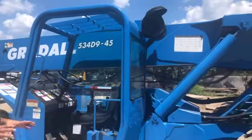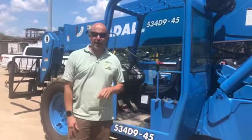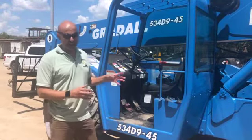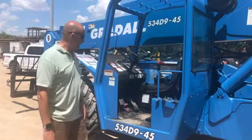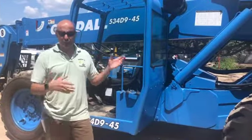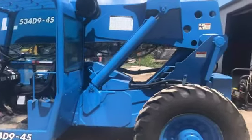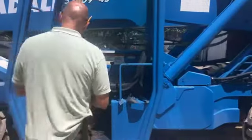This is a 9,000 pound lifting capacity, 45 foot reaching capacity telehandler. This is the same thing as a JLG. JLG and Gradall are the same machine. So anyway, in this first clip we're going to talk about the mechanics of this machine first, then the operating specs second, and then we'll run the machine in the third clip. Price on a new machine like this these days is, I don't even know, well over $100,000.